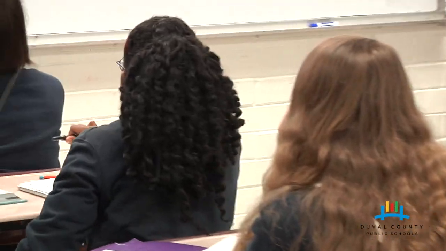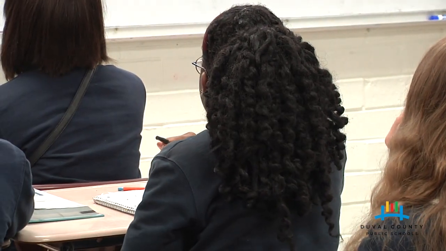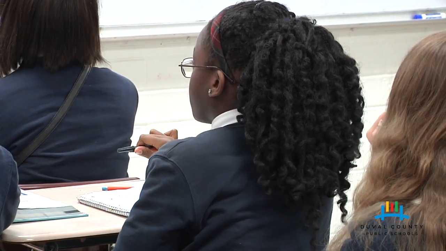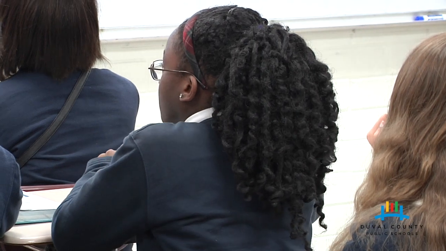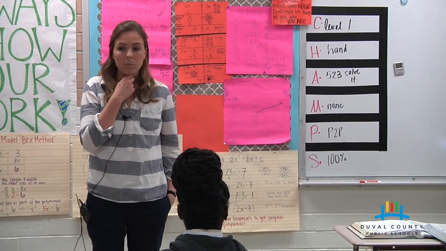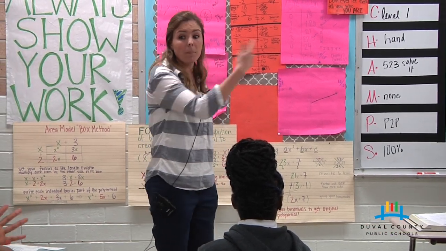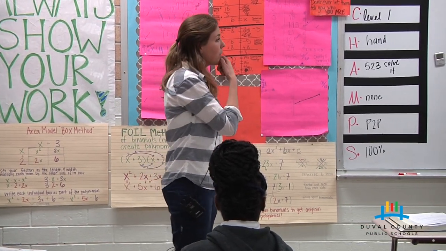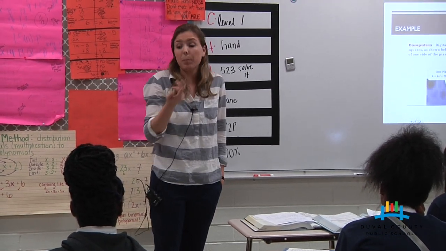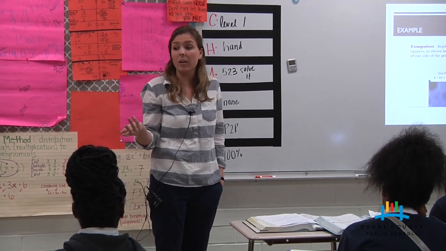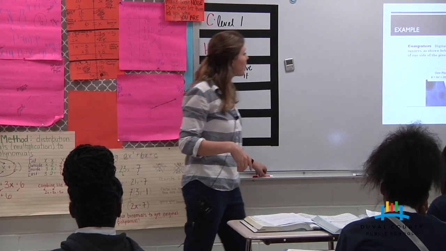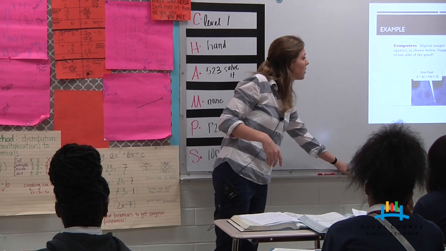Only the A term is squared, the X squared term. So the A could be a squared term because the X is squared? Mm-hmm. What else was supposed to be squared in a perfect square trinomial? The B term, that last constant, right? What do we notice about the constant here? It's a perfect square. So if I needed to break it down, 5 times 5.